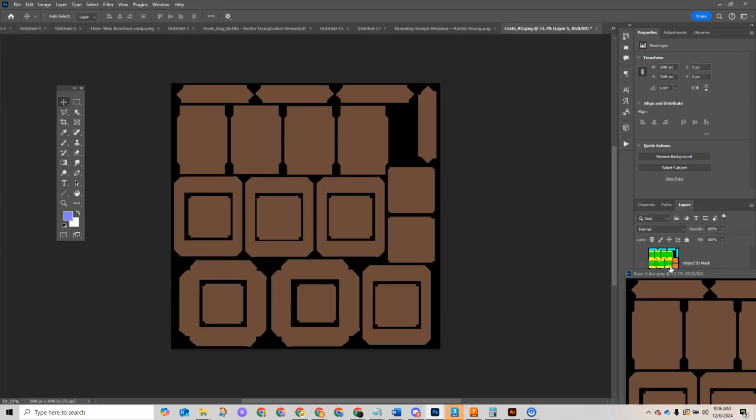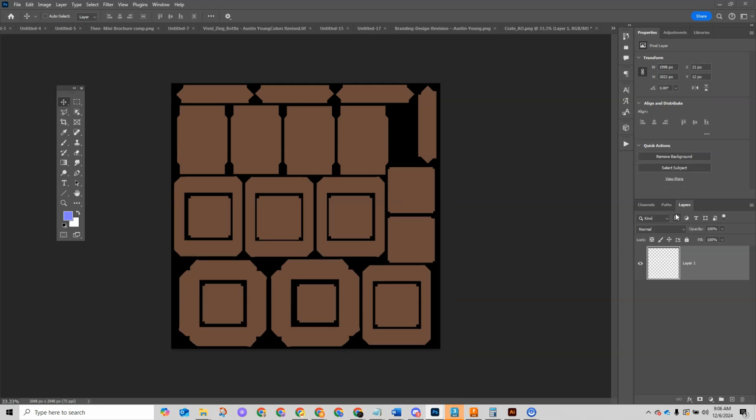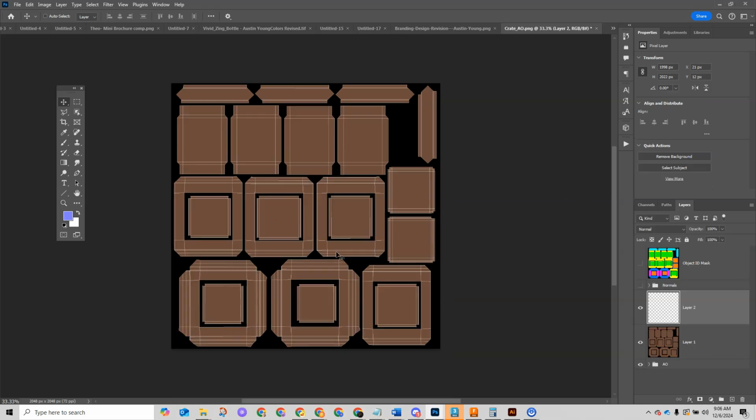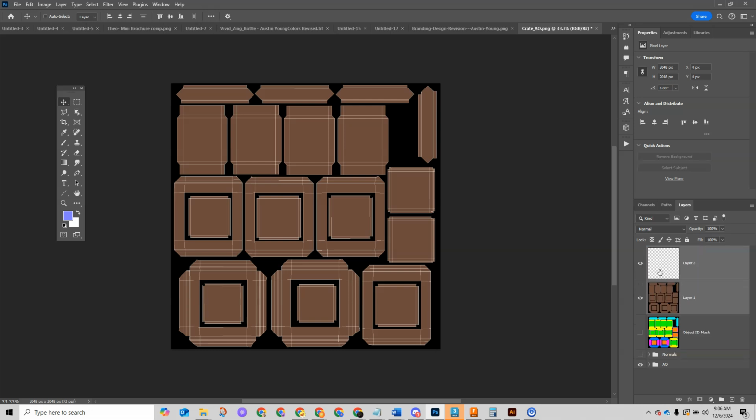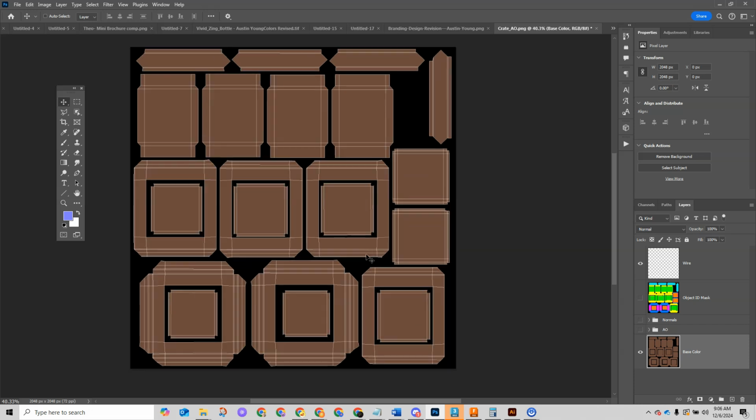So put that over there. That's a base color. And then our wire on top. And I'm going to put those at our top. And this is wire. And this is base color. All right, so now we're ready to start doing some texturing.